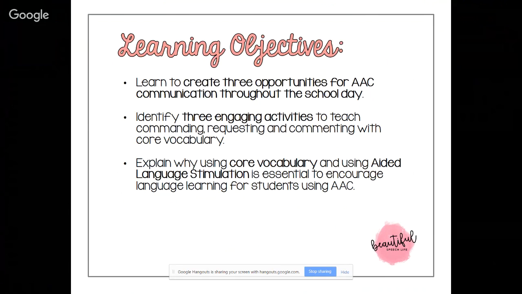I also want you to be able to identify 3 engaging activities to teach commanding and requesting and commenting with core. And then also you'll be able to explain why using core vocabulary and using aided language stimulation is essential to encourage language learning for our students that are using AAC.